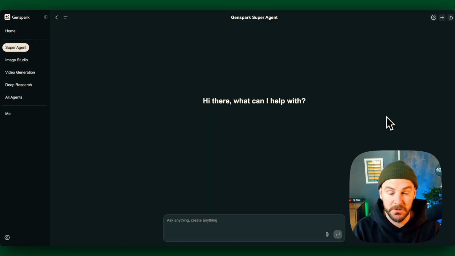And when you hit genspark.ai, it's probably gonna ask you to sign up to a free account. Now, it'll give you a certain amount of credits for free, but then you probably wanna upgrade. Now, I have, I think it's about $30 a month, and obviously it's an annual subscription as well. So if you're gonna do anything taxing on Genspark, you're probably gonna need to upgrade.